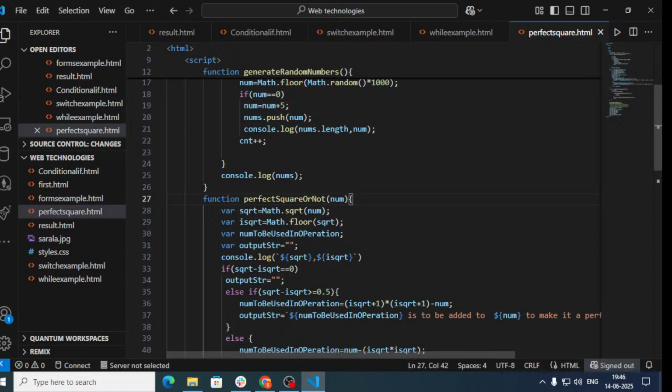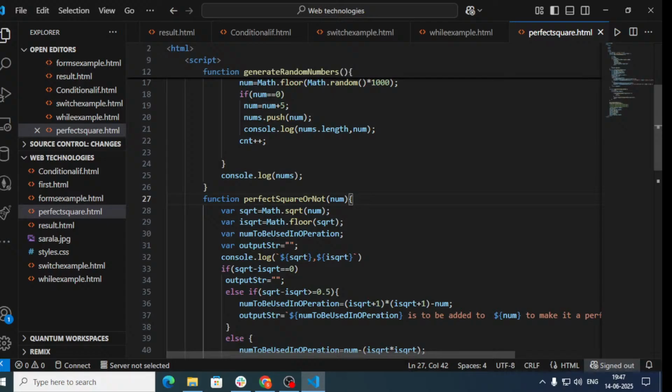Whenever you divide 22 by 7 you get 3.14 and something. Whatever number you get is lying between 3 and 4. Using the floor function you can get 3, and using the ceil function you can get 4. All these are predefined functions, available in the Math module. Like this, we have many predefined functions.